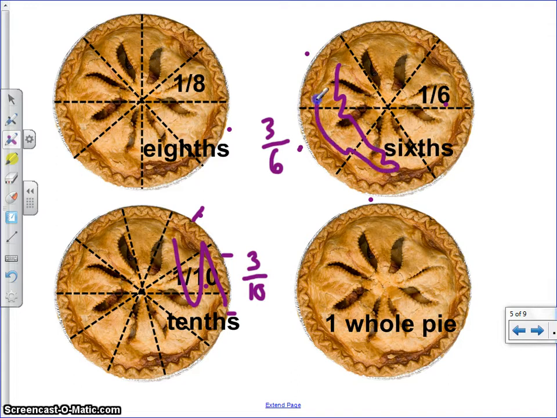In fact, you could probably figure out that is what other fraction? 1/2 of the pie. And we'll get into equivalent fractions in a little bit. Okay? But 3/6 of that pie is actually 1/2. Those pieces are bigger. So as the denominator, as the number gets bigger, the pieces get smaller, making the fraction smaller. Okay?